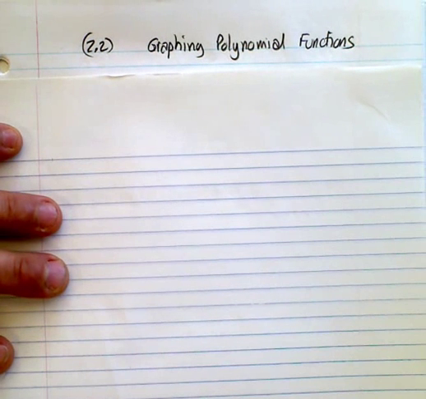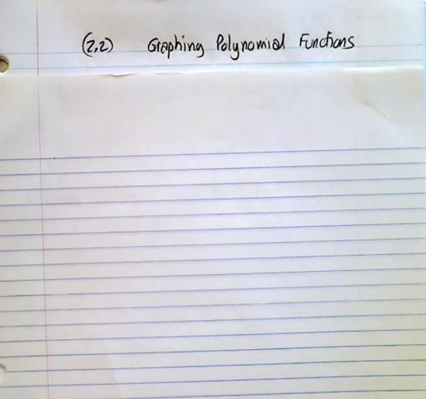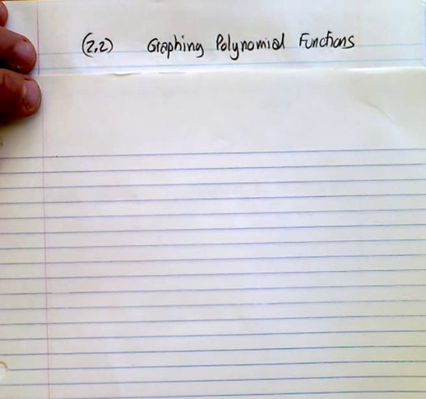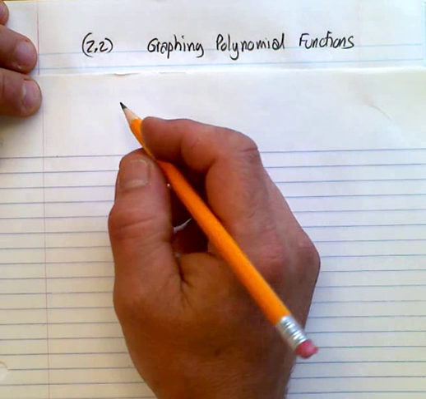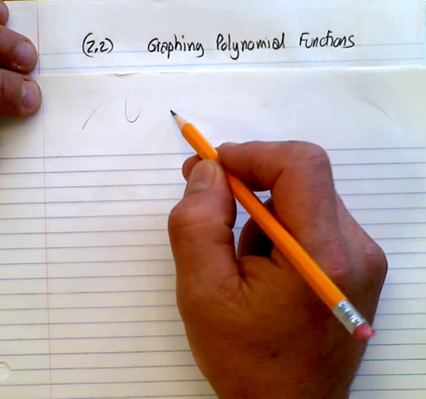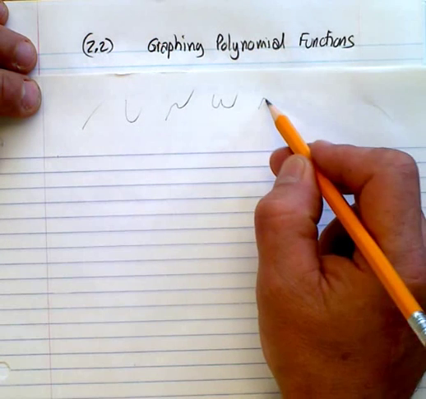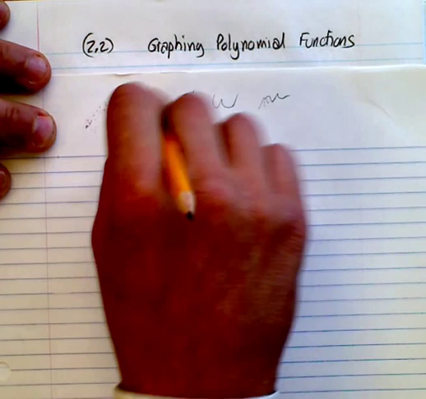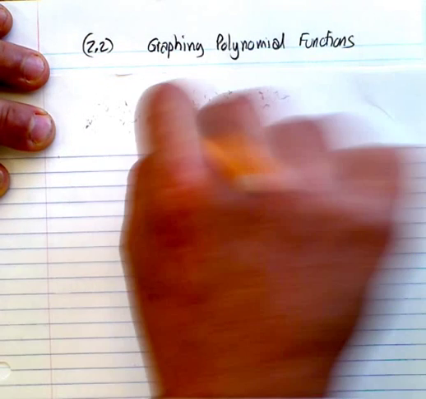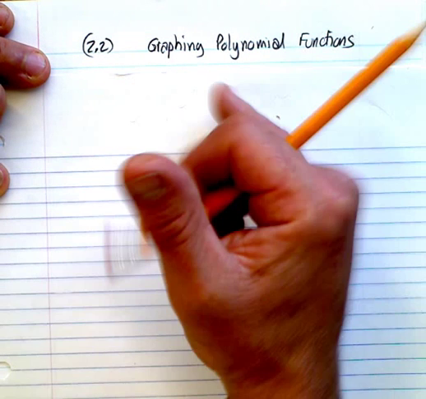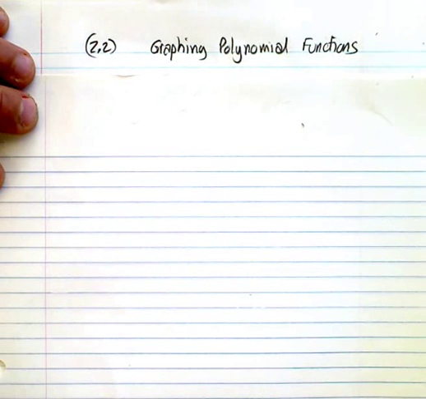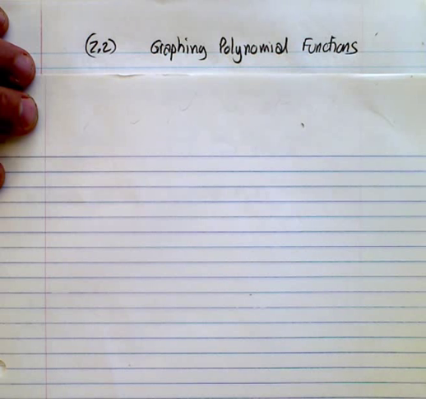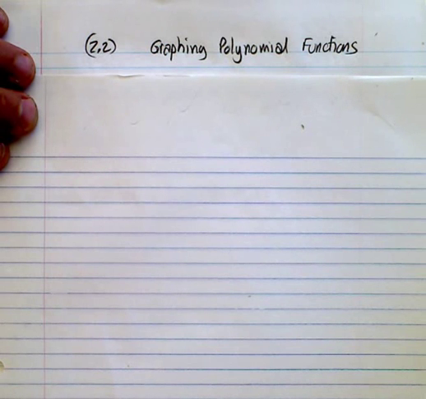All right, here we are with section 2.2. We looked at what polynomial functions are. Hopefully you've got an idea of what they are, remembering the linear, the quadratic, the cubic, the quartic, the quintic, okay? And realizing the patterns that occur with these things, because in order to graph these polynomial functions, you need to know what they look like. They are a family of functions that all work together in the same way. So once you recognize those patterns, it's going to be significantly easier to graph these functions, okay?